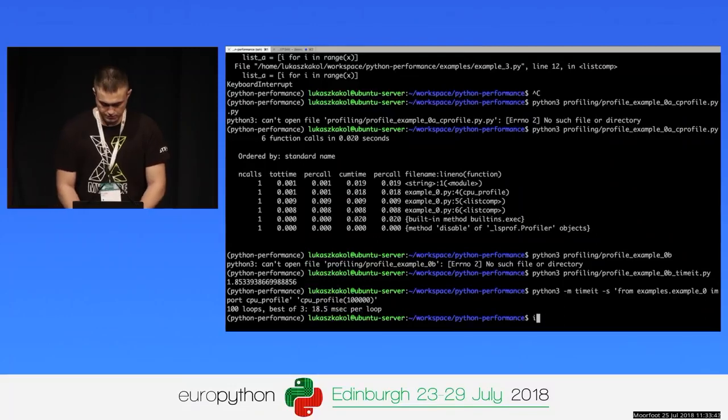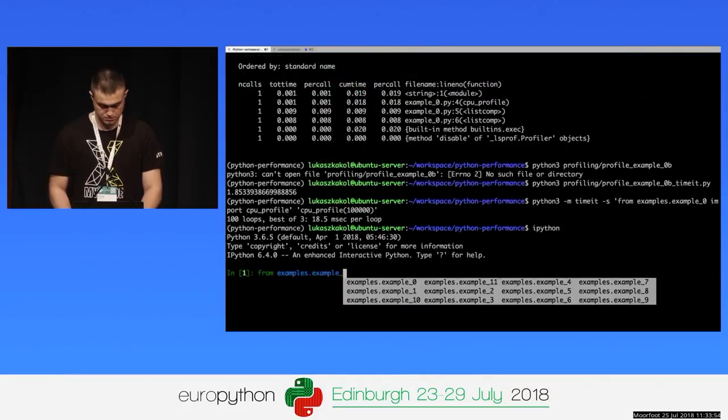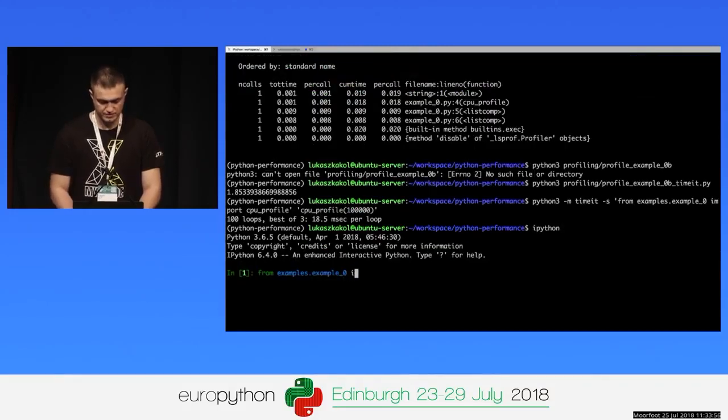And we also have a nice plugin for timeit in IPython. We should just import the function. And then we use the %timeit magic on the CPU profile function.